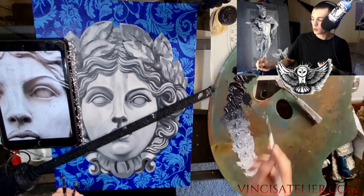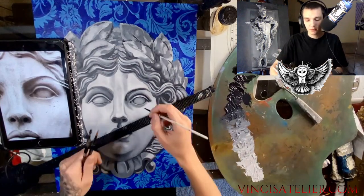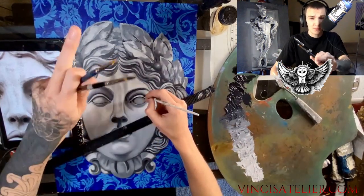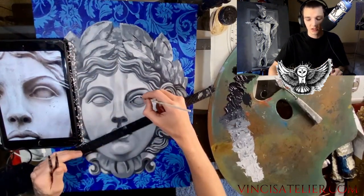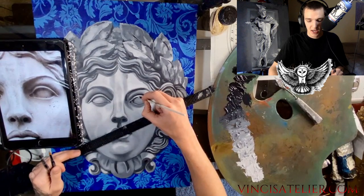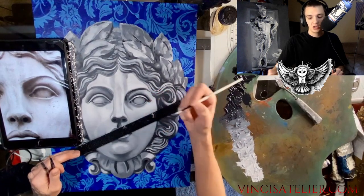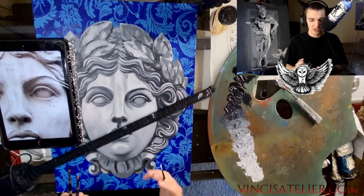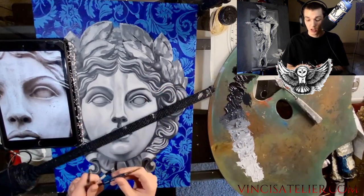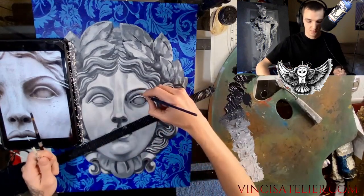I'm gonna dip into my liquid. Make my paint a little more fluid, but I wanna make sure my paint is thick. I'm not laying this on too thin. I'm not glazing. I'm just packing them layers on this piece. If your paint is too thin, it's gonna get rubbed, it's gonna get bumped over time, and it's gonna fall off your painting, and it's not gonna last a whole lot of time.